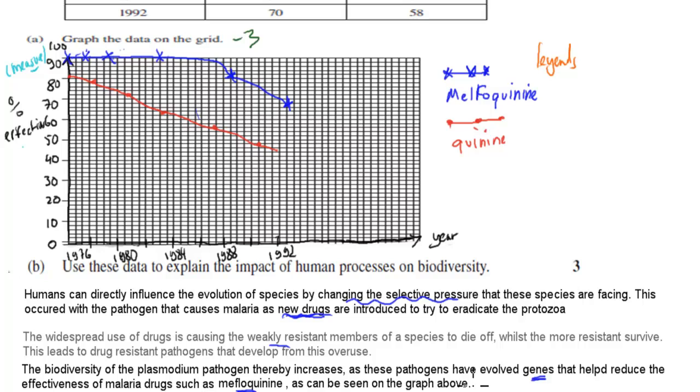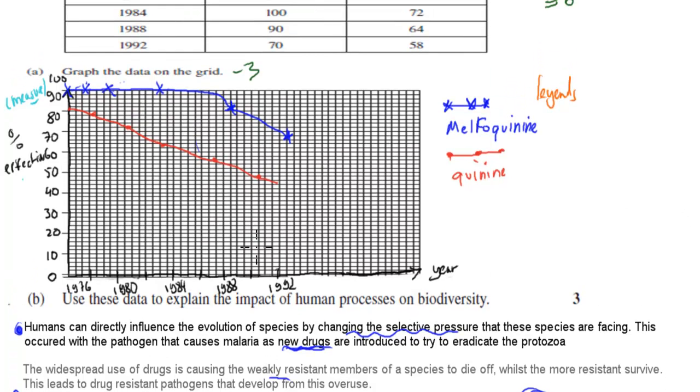Right, so we've linked it to the actual data on the graph. We've said that the biodiversity increases because these pathogens now have these new genes, so we have more variation. And we've also said that this is due to human influence, because humans have made these new drugs, and these new drugs are what these protozoa are adapting to. Right? That's basically to get you full marks for that.